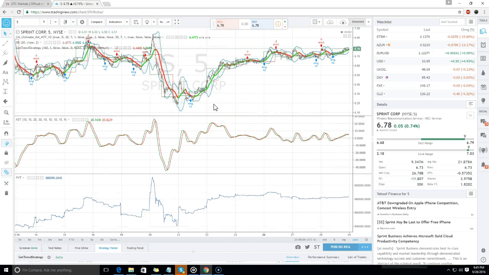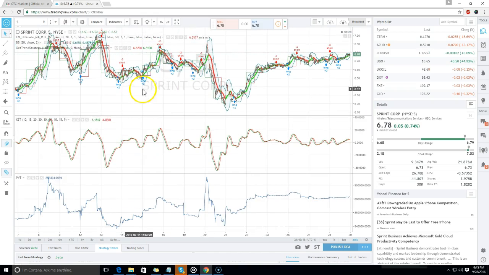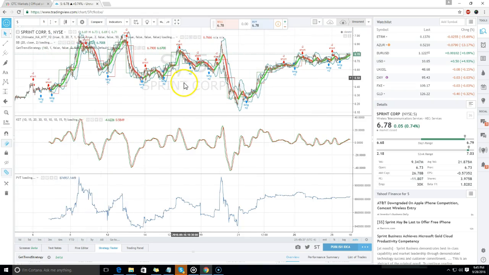For example, this move, if you would have shorted here, you would have gotten blown out as the stock went higher. Eventually, it did come down. So you would have been really seriously testing your mental discipline here, shorting and watching the stock literally go up another 20 cents against you per share. Eventually, it did come down and you made big bucks, but would you have kept your position 20 cents against you? More than likely, you probably wouldn't.